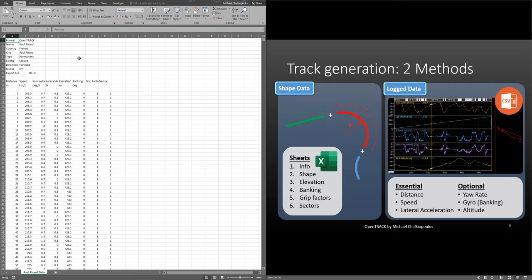Again, in the cells B2 to B8, you input your basic track info. Underneath that, in cell B9, you type in the value for the frequency in Hertz that you used when exporting the data. This frequency is used when filtering the data.